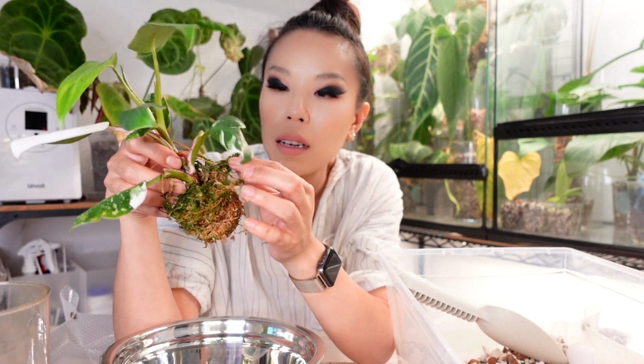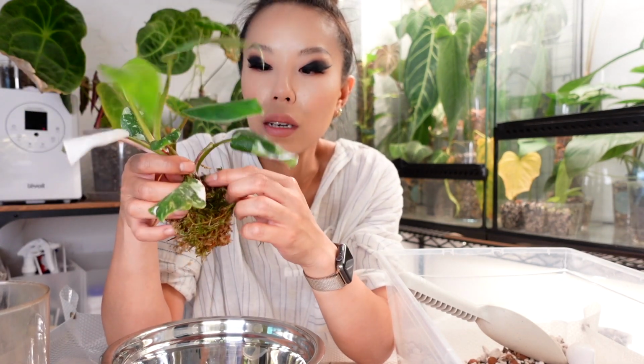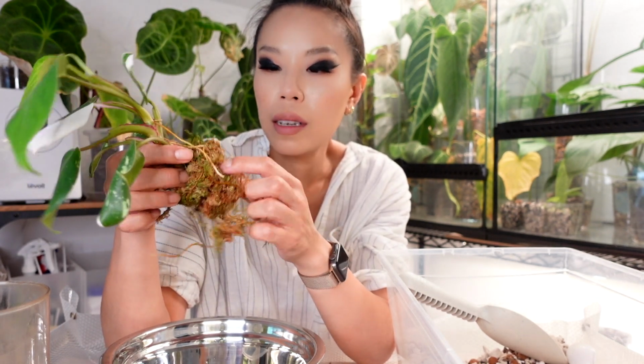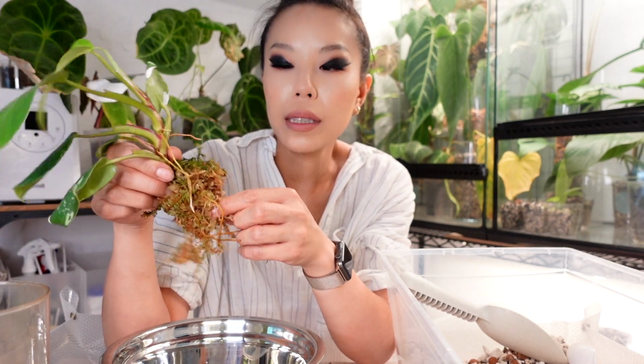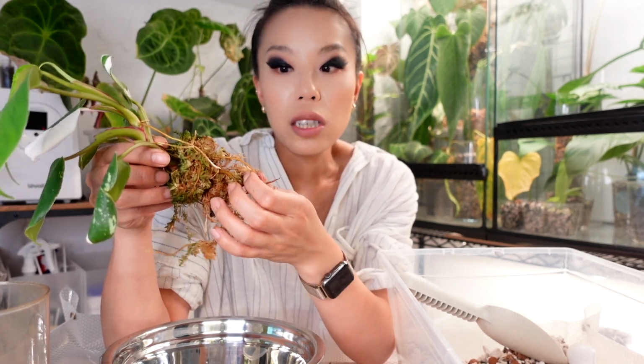I don't think I'll ever reach for moss as a substrate, at least in the foreseeable future. I feel like the only use I'll have for moss is for moss pools, or to maybe add it into soil. But as a primary substrate, I don't really see much benefit to it anymore. The disadvantages for me and my parenting habits is that it's just not compatible. I'm not knocking anyone who uses moss, but it's just not working for me.